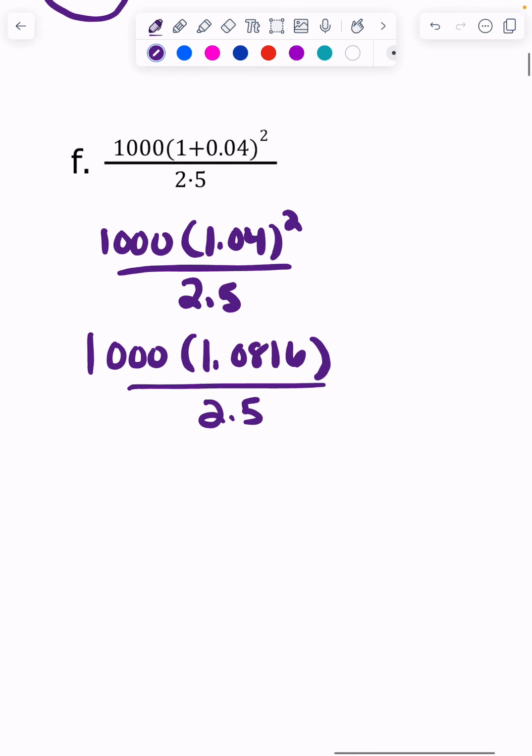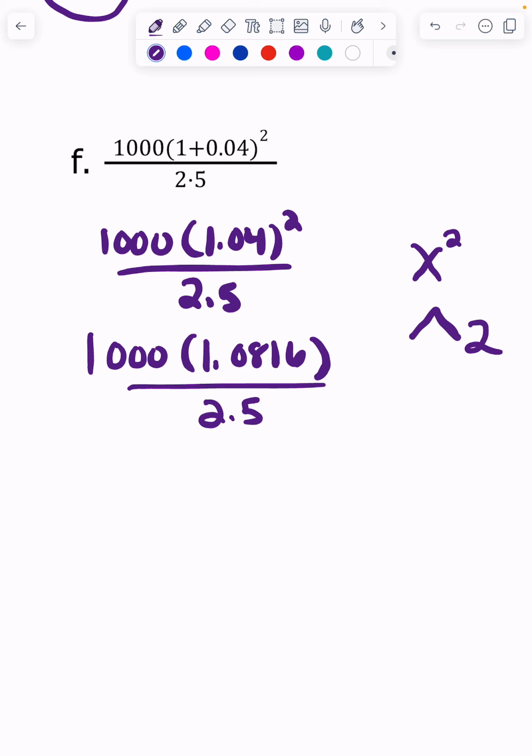If you're not sure where the square button is in your calculator, don't hesitate to ask, and I can help you find it. In most calculators, it looks like this. But if you don't have that, you'll have a key that looks like this. It's called a caret key, and you can put the number in, any number you want, and then put the 2 after to square it. You can also use that button to cube or to the 4th power or whatever you need.